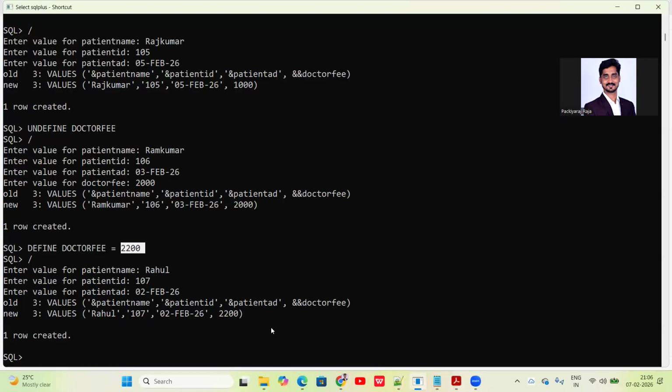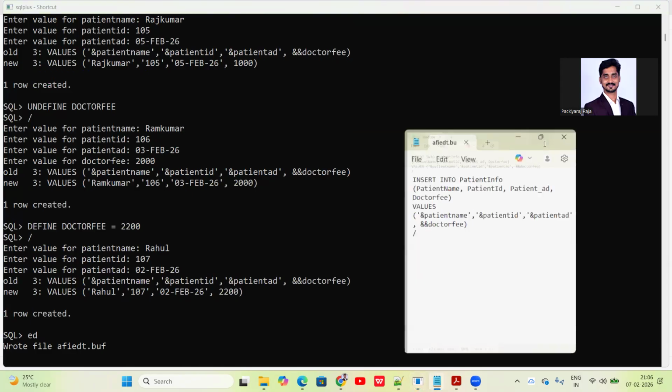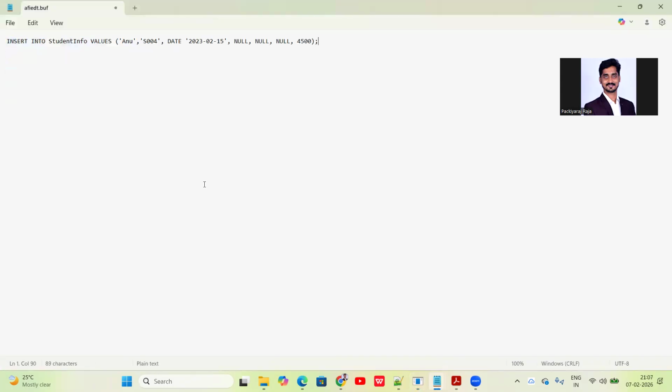So what I am doing, I want to insert, instead of this date value, a default value. For example, we can go with sysdate. There is a default value, so it will insert the current date.